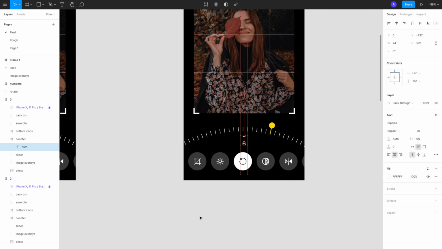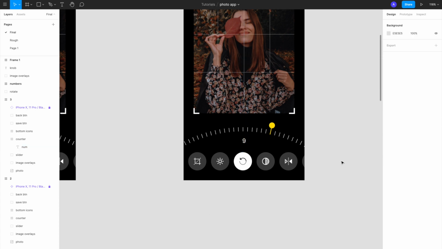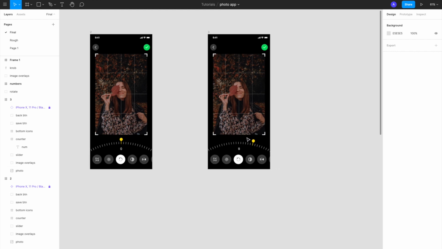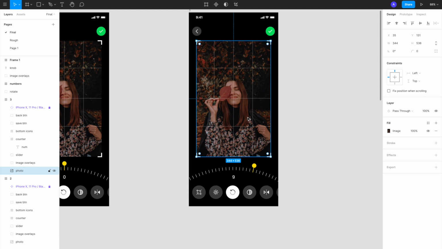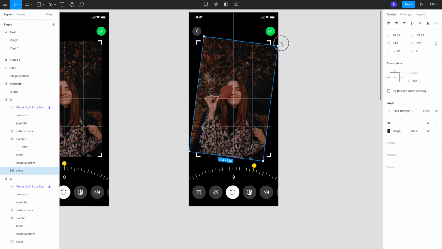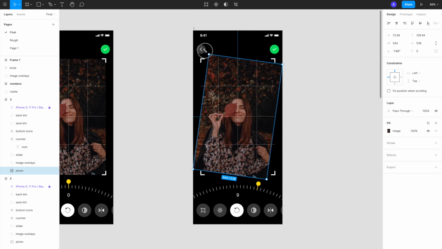Just move the text field up so that 9 is visible. Perfect. And we also want the UI to rotate, so we'll select the photograph that we have and move it a little bit to the right. Okay, and just zoom to fill it.